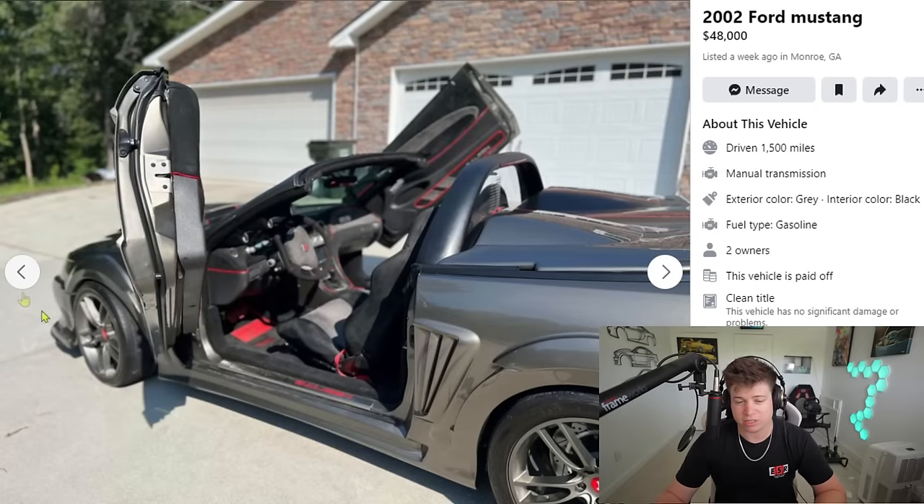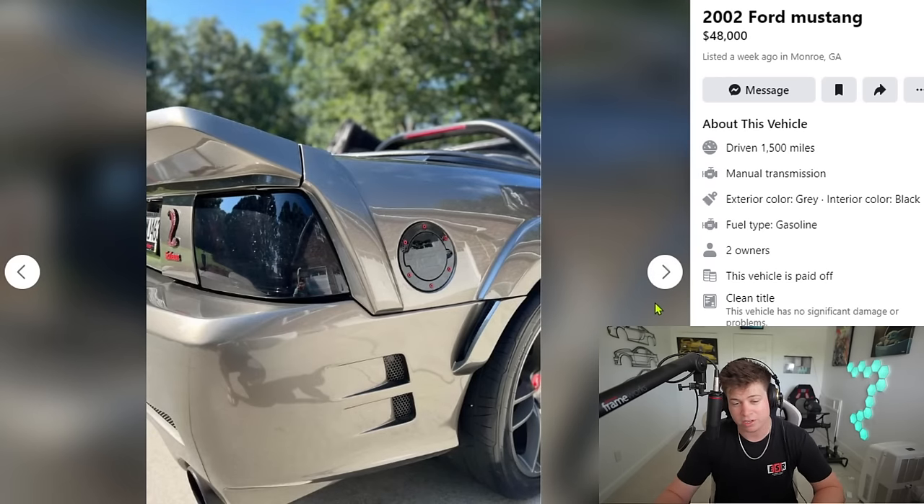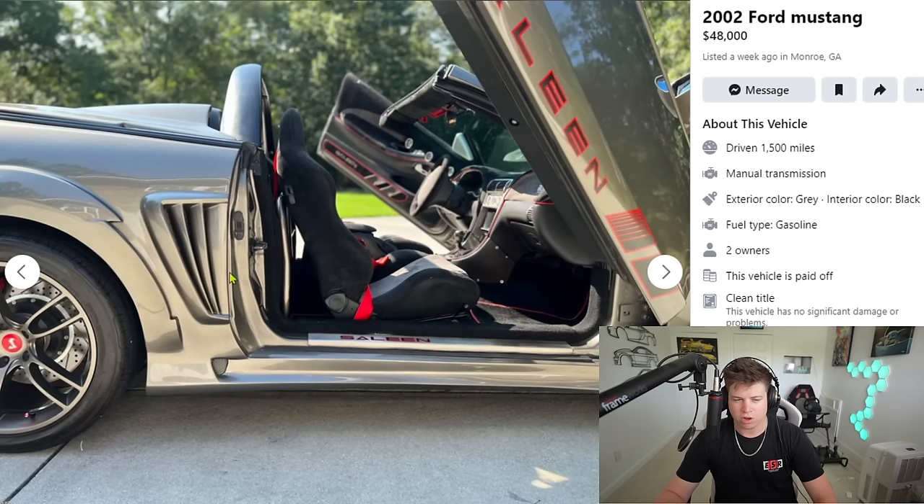Lambo doors — lord have mercy. It looks like a full show car interior though, everything's been done up. The wide body flares I do like. However, I don't think 1,100 horsepower is going to be hooking with those all-seasons — I just don't see it happening unless those are 355s, and even then it's not going to happen. The Cobra wing was already perfect and then Saleen went and made this abomination — this Master Chief visor doesn't look good. The wheels look fine though.